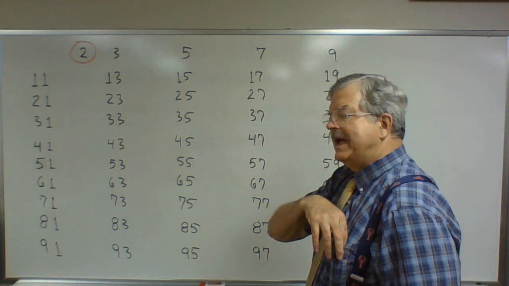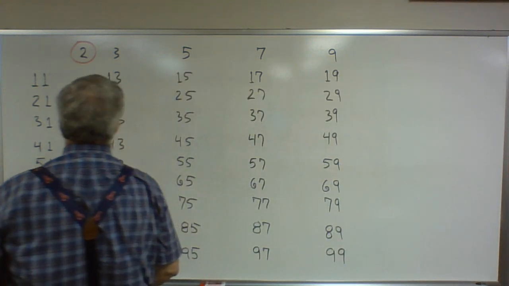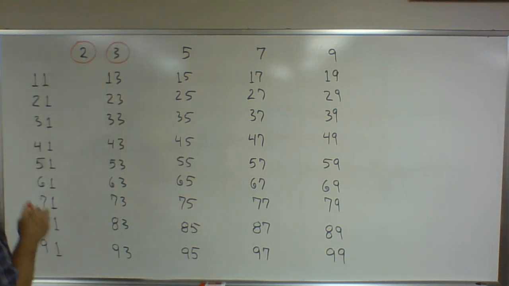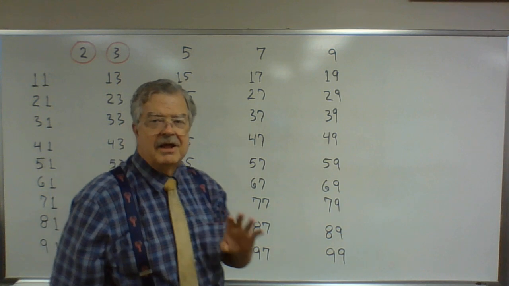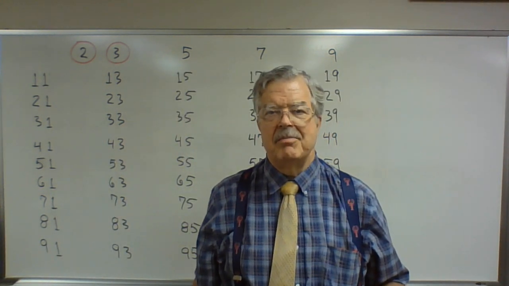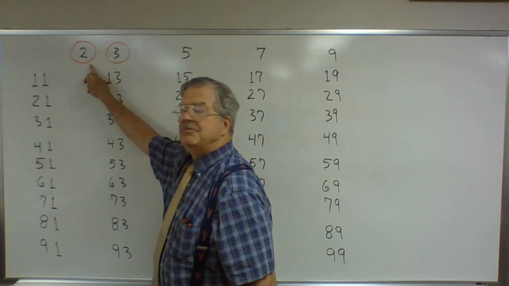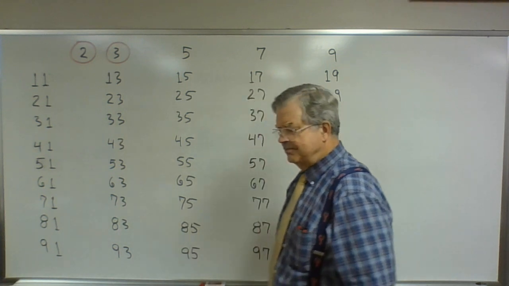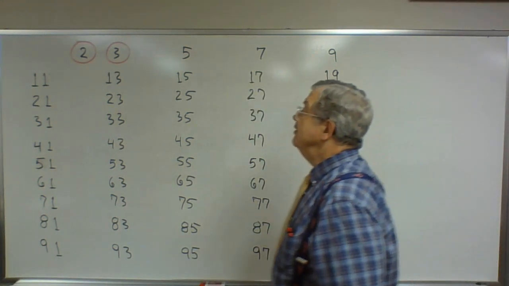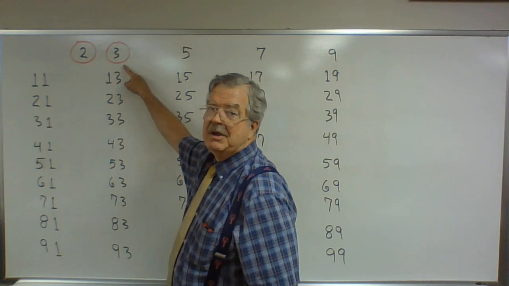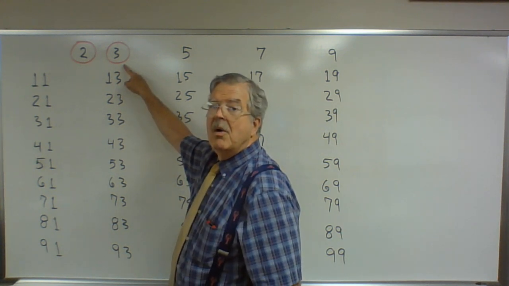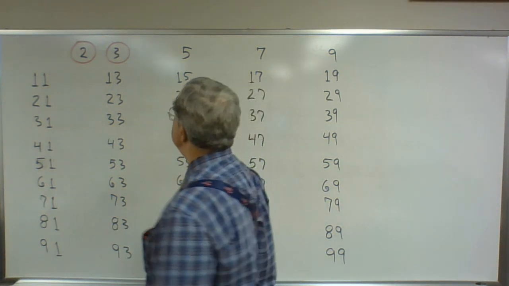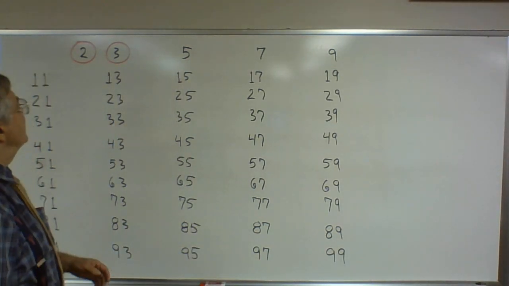The next number remaining is going to be prime. It's 3. We circle it. And by the way, if you're not doing this on a whiteboard, you're doing it on paper, circle the primes in red, and the composites just cross out like that. This is the fundamental multiple of 3, 1 times 3, it's prime. All multiples of 3 other than this multiple are composite. We don't need them.